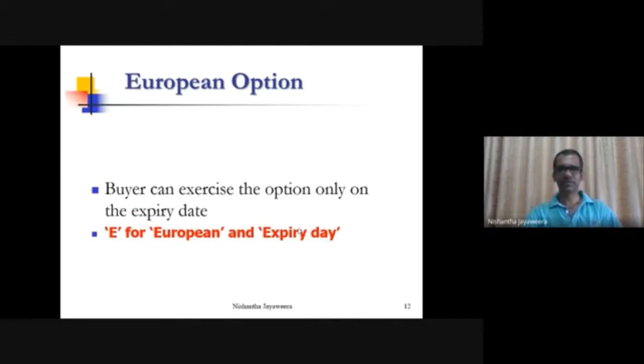What is a call option? What's a put option? What is the American style option? What's the European style option? And most of the examples that we are going to discuss would be European style options. And I talk about the difference in premiums in American style options and European style options. Since American style options give the buyer more flexibility, the premium is higher than the similar European option.